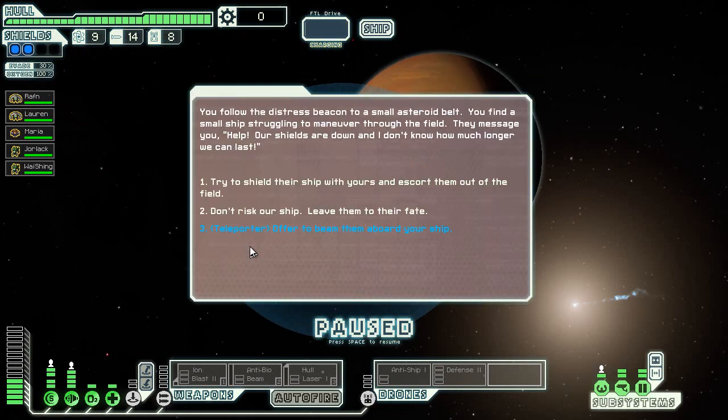Hello, distress signal. Okay. You follow the distress beacon to a small asteroid belt and find a small ship struggling to maneuver through the field. They message you, "Help! Our shields are down and we don't know how much longer we can last."